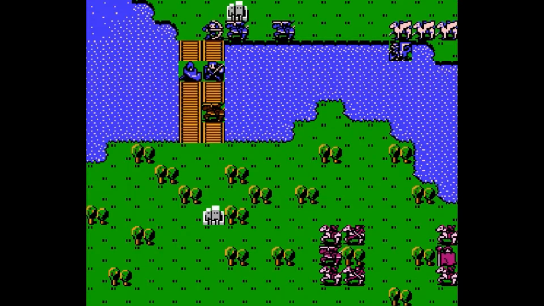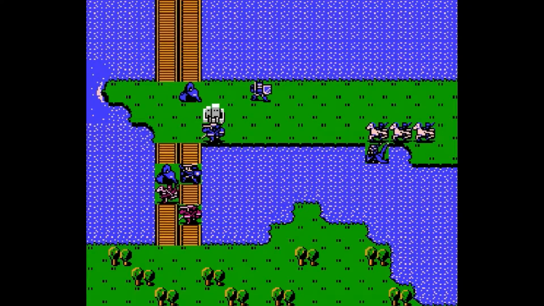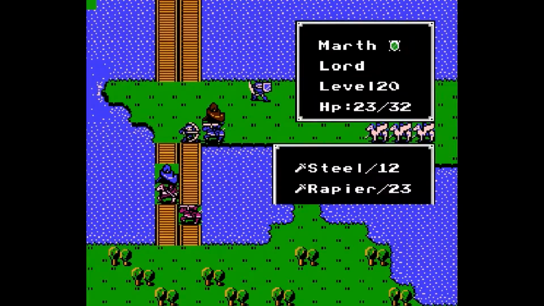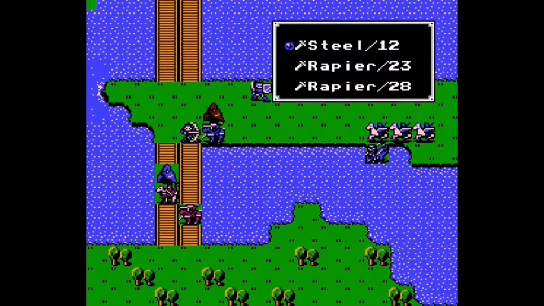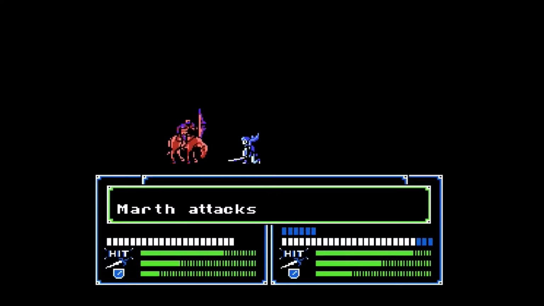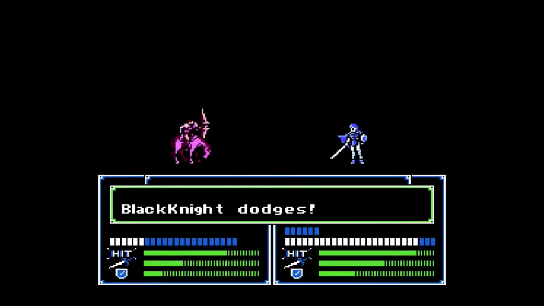Yeah, that's fine. I mean, George could attack this one, but Marth's in the way, so here's what we're gonna do. First of all, we're gonna have Lynn go to the fortress, because Lynn is hurt. Secondly, we're gonna have Marth attack the bow knight. Bow knight won't be able to attack back, and this should kill him if we land both hits. Okay, there's one. Come on, Marth. Marth, come on, man.